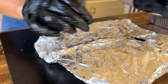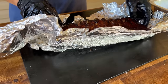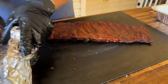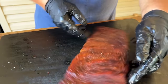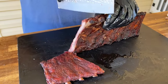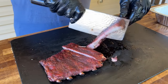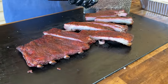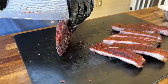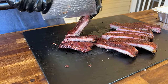Alrighty, last but not least, the ribs. They've just been resting. It's not a bad way to start the day right there. We have a barbecue sauce on the inside, so they can choose to put barbecue sauce if you want to. We got like a Carolina Gold, we got like a vinegar style, we got a sweet style, we got buns, you name it.